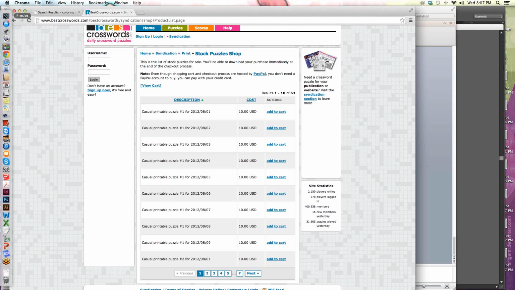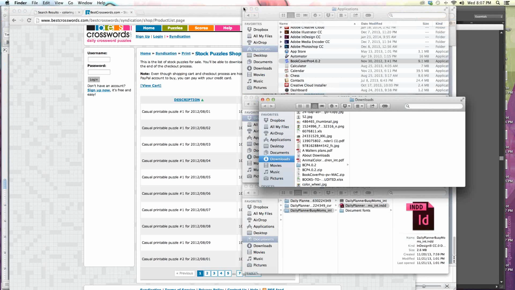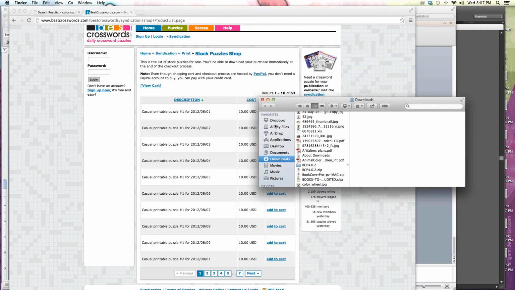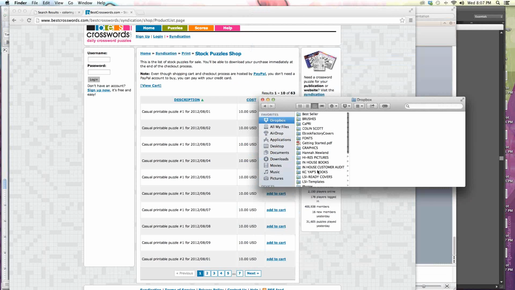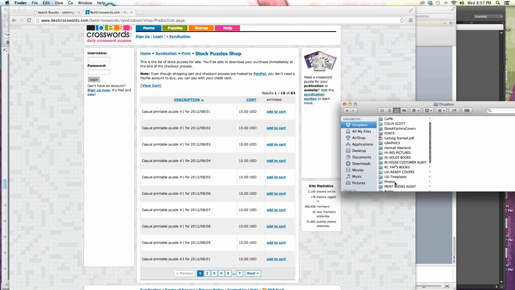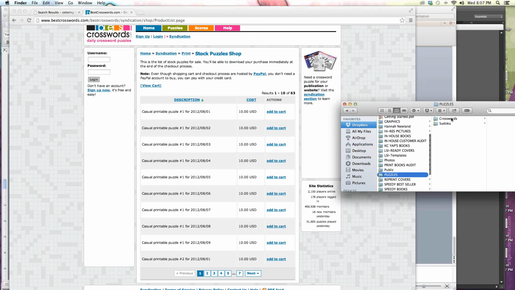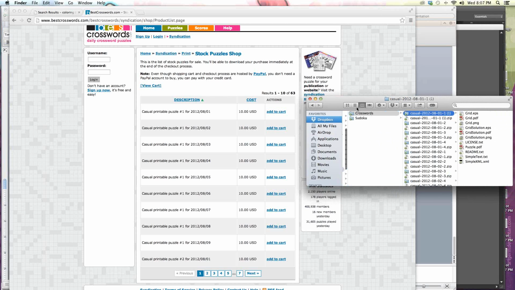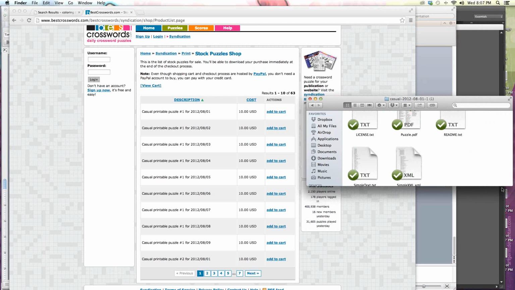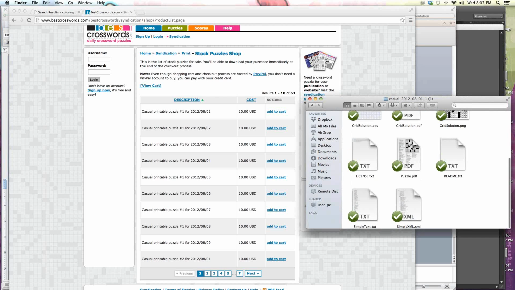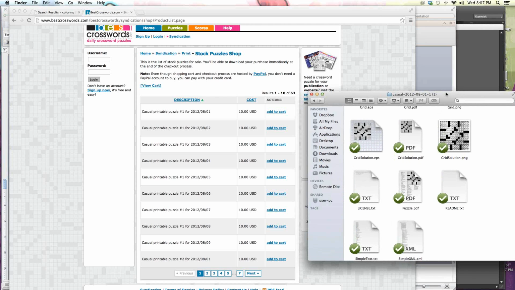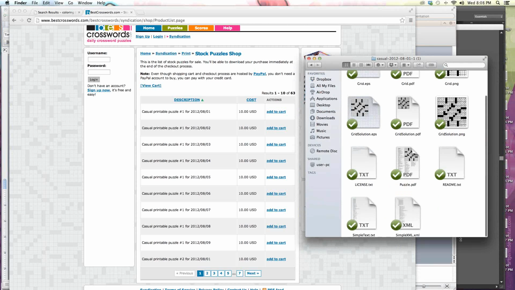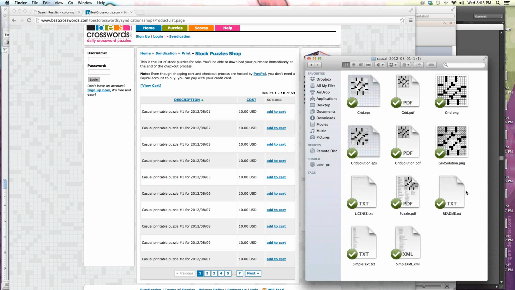We've basically used them before, but the key thing is that it's not very difficult to create a crossword puzzle. You can use software to do it, and there are a whole lot of other options. But using this for $10 means that the more you buy, the more you have in the library. We're starting you out with 50 of these, so it's an automatic $500 value to start your library with.